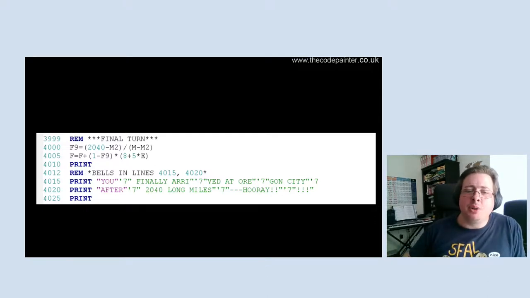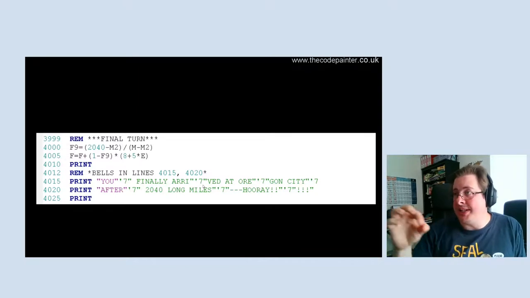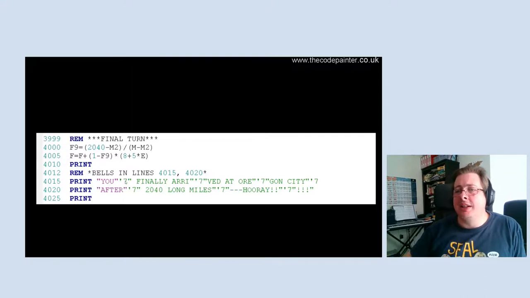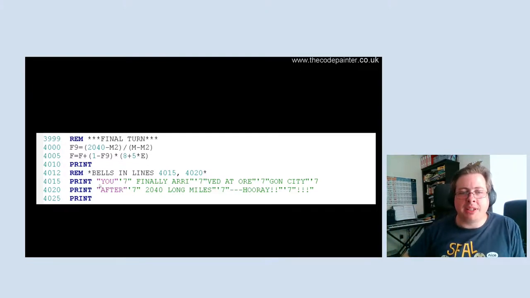This represents one of the bits I couldn't quite do yet. Now, I've since heard this might be possible, but I'm not totally sure. This is, again, a bit of original BASIC code. You see these comma sevens here. Bearing in mind, this was literally printing in the original game as it existed. What this meant was, don't print this character. Ding a little bell. Ding. I don't know what it actually sounded like because I haven't found video of it, but it would type something like, Y-O-U, ding, space, finally, a right, ding, at Aura, ding, gun city. It wouldn't actually read the whole thing out, just the dings, but you get the idea. The point is, at various points, it would ring the little bell to say, hey, wonderful, you've done it, congratulations.